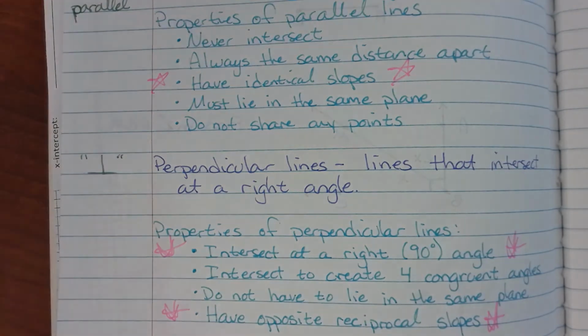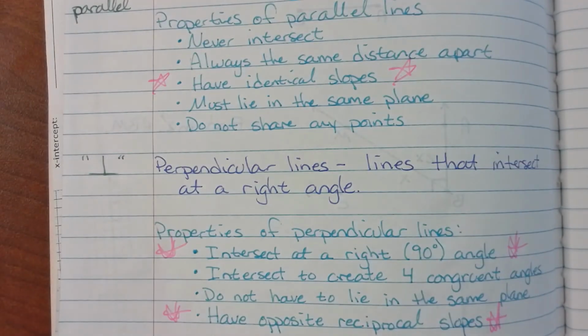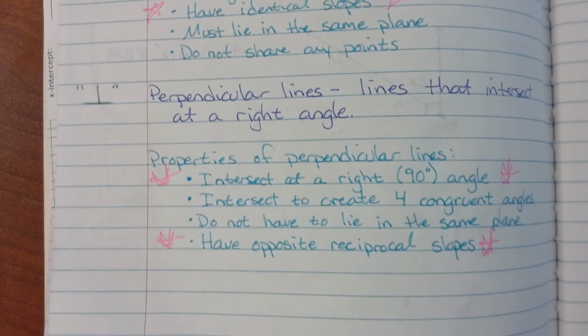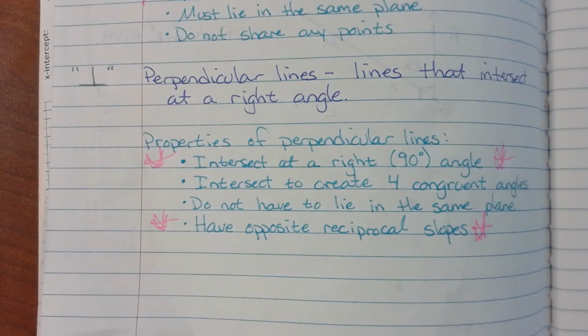If the equations, when you put them in slope-intercept form, are not solved for y, you need to solve those equations for y. That puts it in y equals mx plus b. Then your eyes are focused on the m and the m only. If your slopes are equal, your lines are parallel. That's why that property is starred. Parallel lines have identical slopes. They're equal.